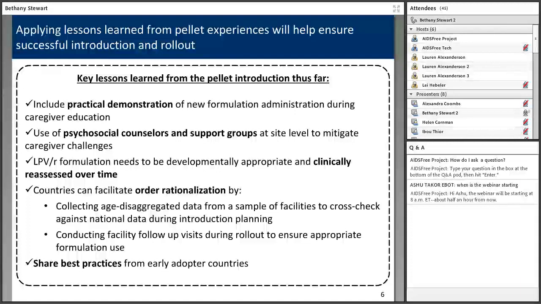The use of psychosocial counselors and support groups was really helpful in a number of countries, particularly around allowing caregivers to have peer support and discussion amongst other caregivers who were giving pellets to their child. One of the things that was frequently discussed is troubleshooting which foods or which liquids help children to take the pellets.